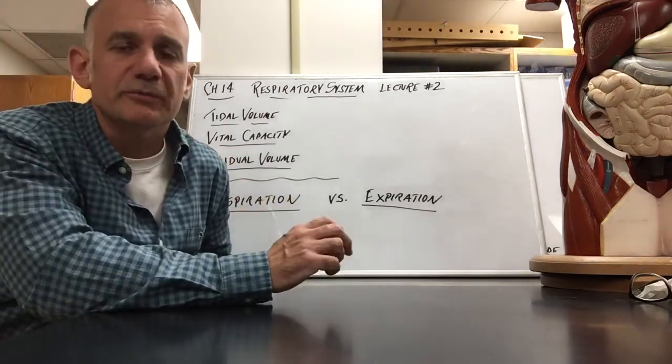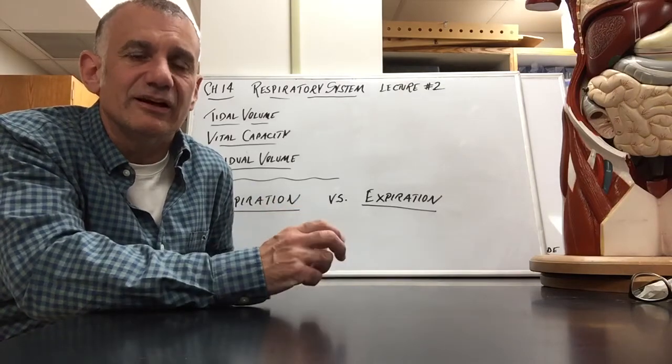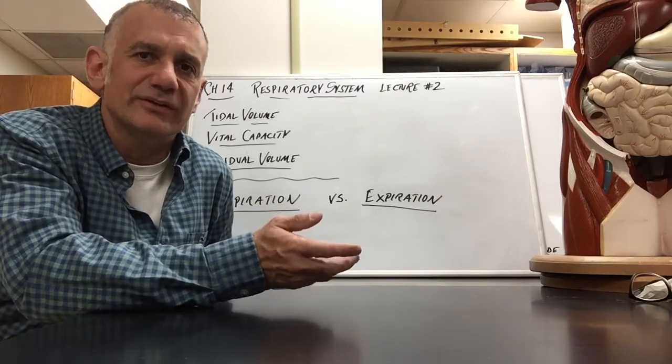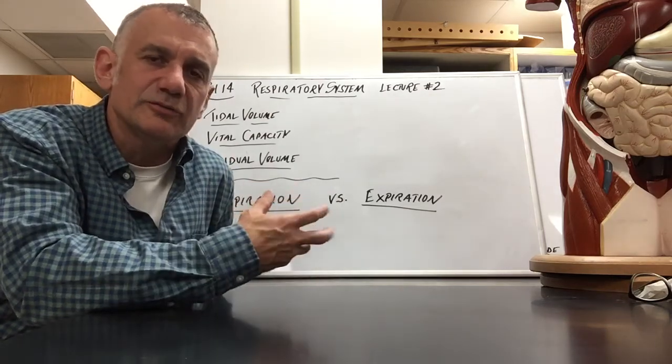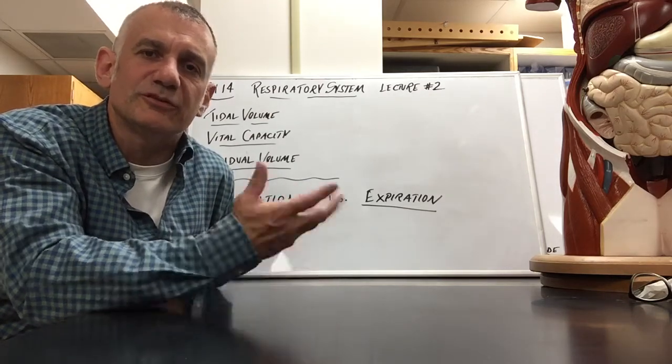The residual volume is the amount of air that remains in the lungs after each time you exhale. Now that sounds kind of strange. Why can't I get rid of all of it? So, I have all this air that's just been exhausted of its oxygen supply. It's full of carbon dioxide.